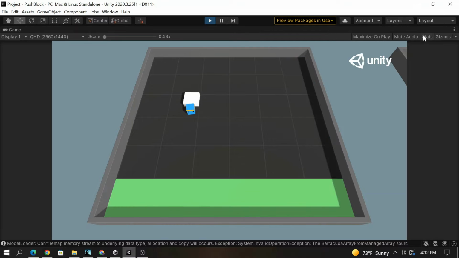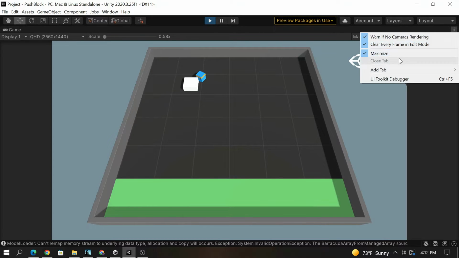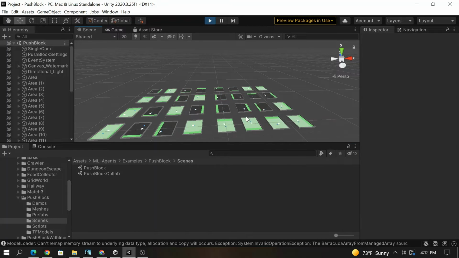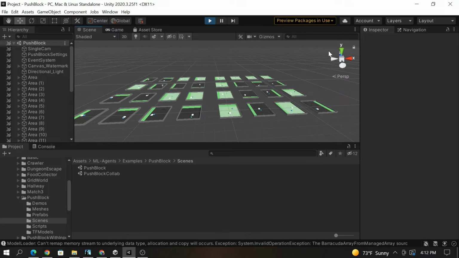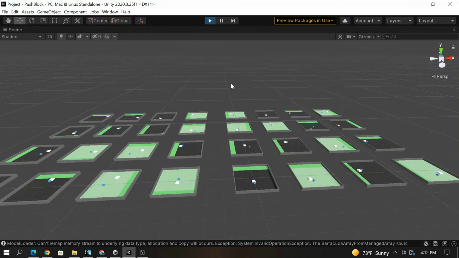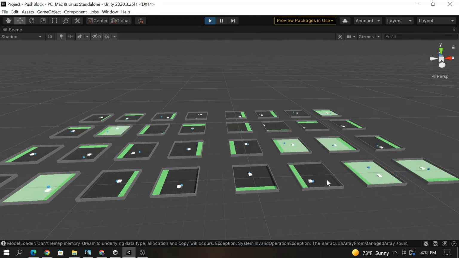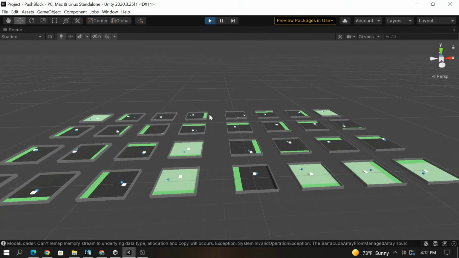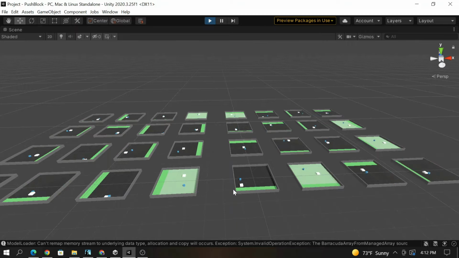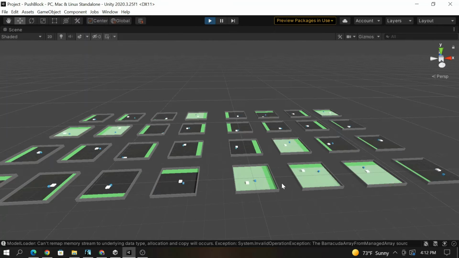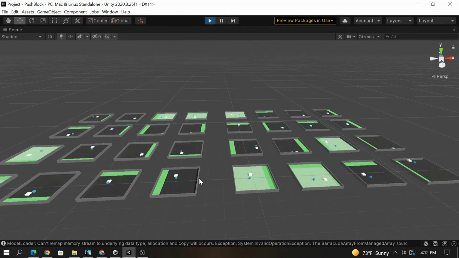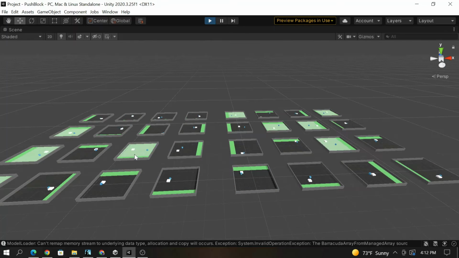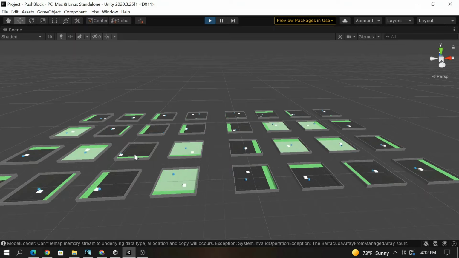Now, let's take a look here at what's going on in the background. All of these, look at that, all of these are doing the same thing at the same time. But none of them are doing it exactly the same way, because all of these things are different. You have different goal lines in different areas. All of this is going on in real time, so just think about the computation that's going on here. It's absolutely mind-blowing to me that we can do this. Back in my day, this was science fiction.